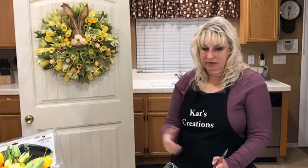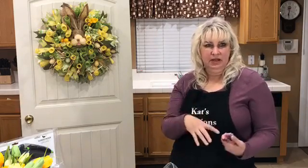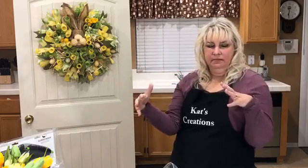Rennie said, I've never seen someone with the wood burning tool. Have you ever shown that before? Yes, in the public group. If you look up the April Showers wreath from last year, we did a wood burning demo in there. Next week we're not doing Deco mesh, but I'll try to incorporate something in the wreath after that. If we're doing a Deco mesh wreath, we'll do a 30-minute prep, like I was telling you at the beginning of the video. I'll go live so it won't be all staged. It'll be me cutting and prepping the materials for the live that's coming up, so you can watch how we're prepping, sous chefing.